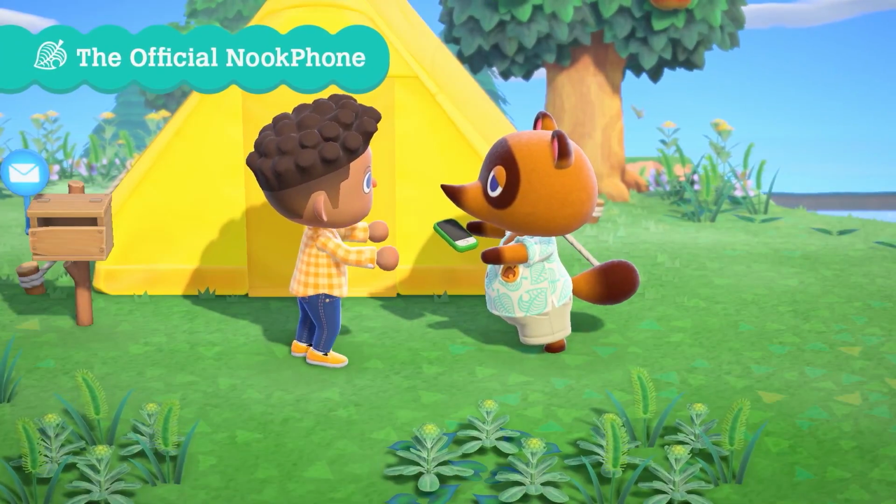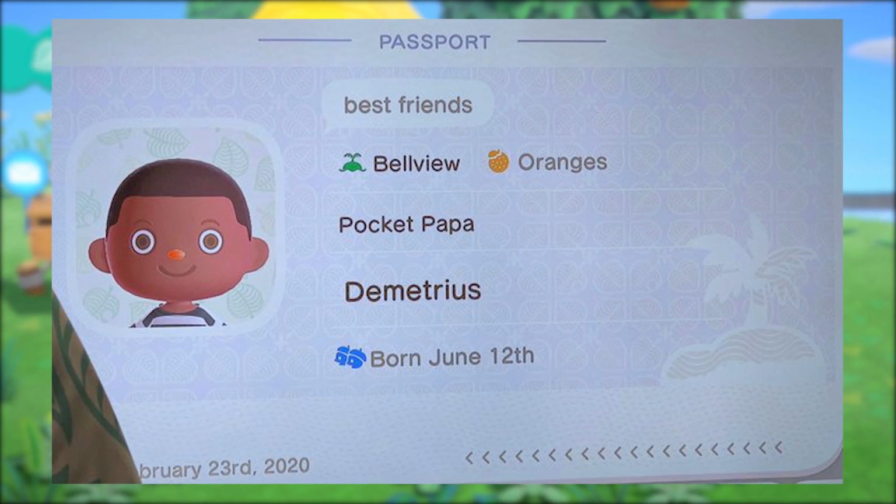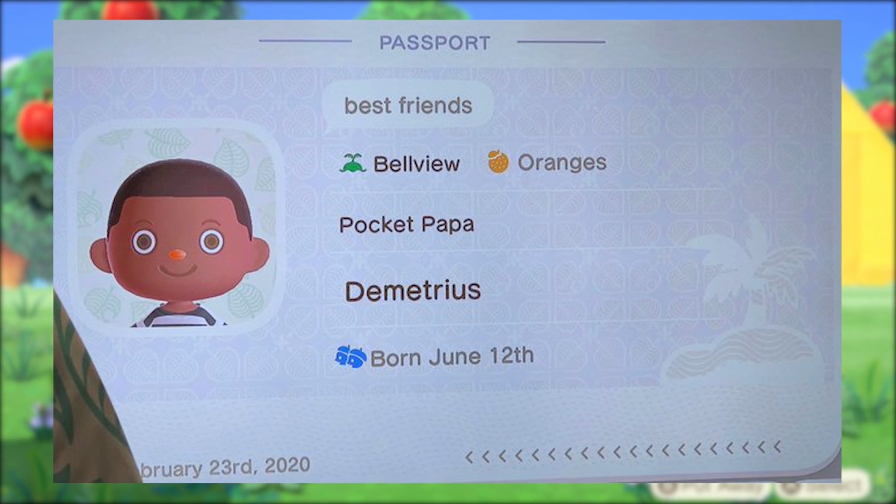So let's talk about some Nook phone stuff. In a screenshot, we do see a villager passport, something that's been in past games where it's basically a player profile card that can be shared with friends and is used for those kind of online connectivity features.